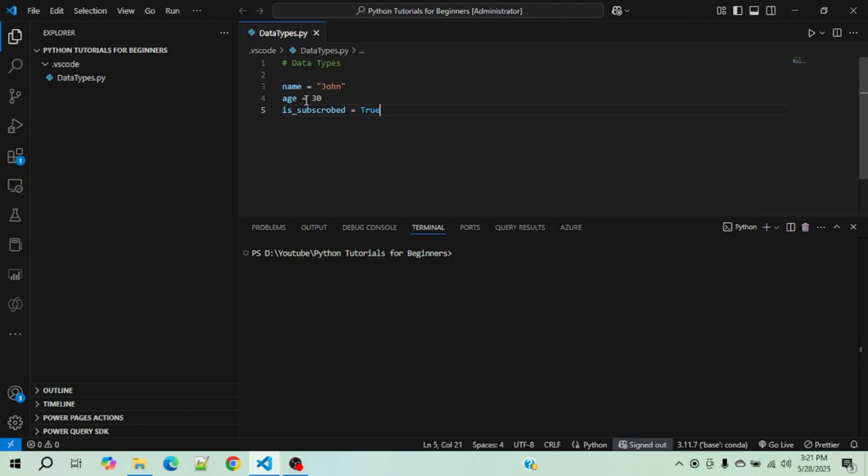If you want to know what data type a variable is, just use the built-in type function.